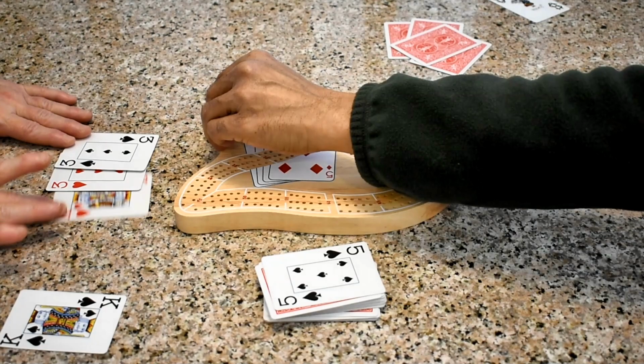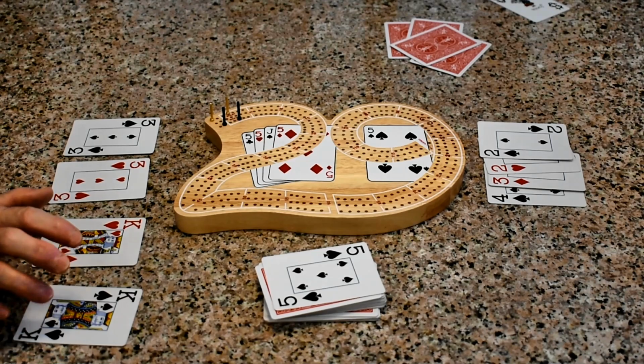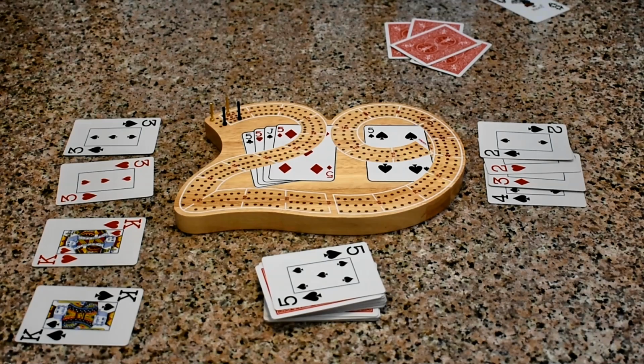Okay, 15 for 2, 15 for 4. And it looks like a pair for 6, pair for 8. 8 total.